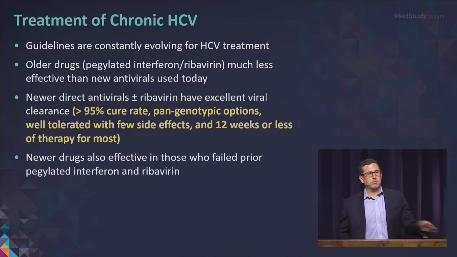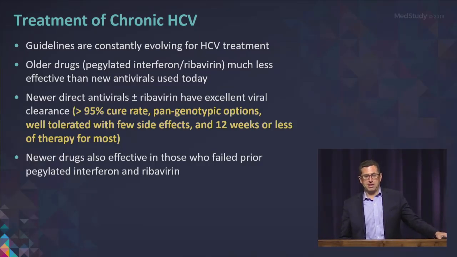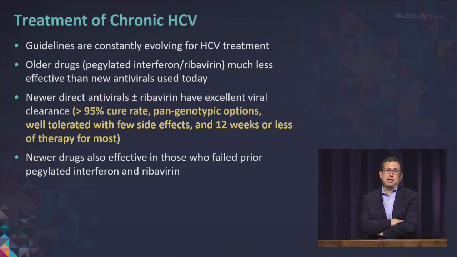Treatment of hepatitis C, this is a really detailed subject, but there's so many new medicines that I don't think it's really worthwhile for memorizing these things. Generally, the guidelines are constantly evolving. I think what you really need to know is that we used to treat with pegylated interferon and ribavirin, but now we have a number of direct-acting antivirals that are much better than pegylated interferon and ribavirin. And these could actually cure hepatitis C in more than 95% of cases with almost no side effects. And frequently, you could treat in 12 weeks or less. So I think those are the take-home points regarding treatment.